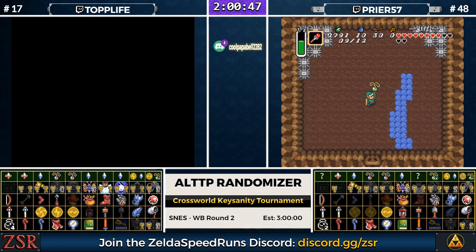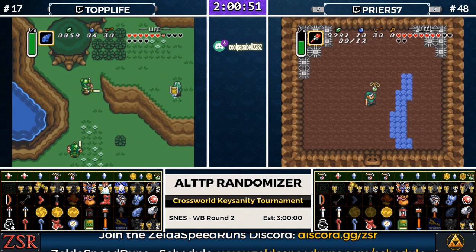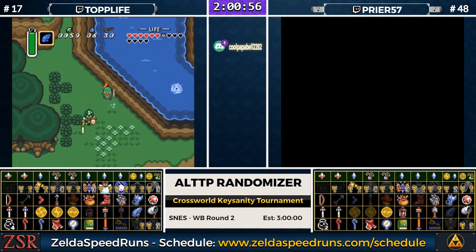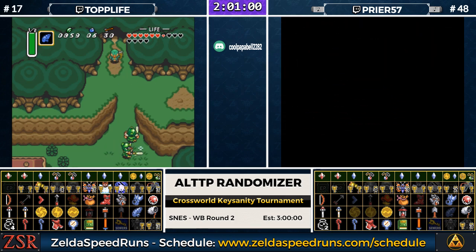So I know we have seen the Light World rocks behind Link's house. I'm not sure if I've seen the dark ones. I might have just missed them, though. I know we have seen Bottle Merchant at some point. It's like a heart piece or something boring.